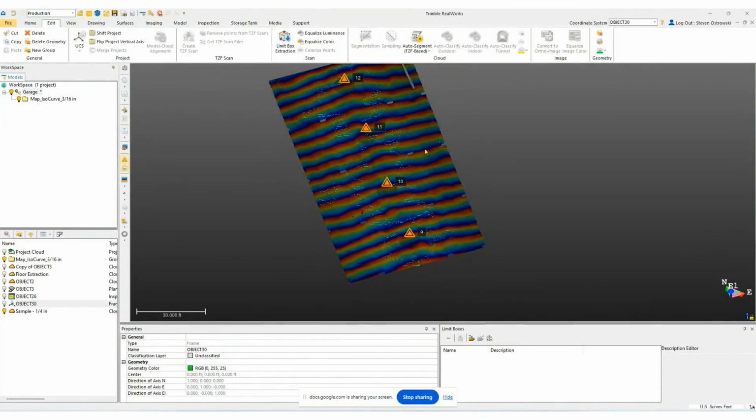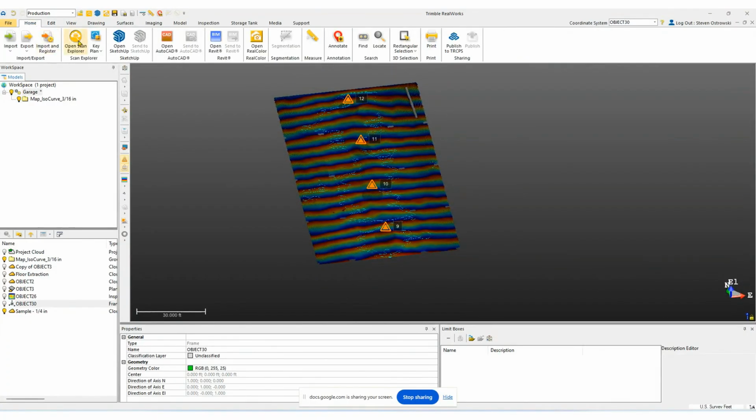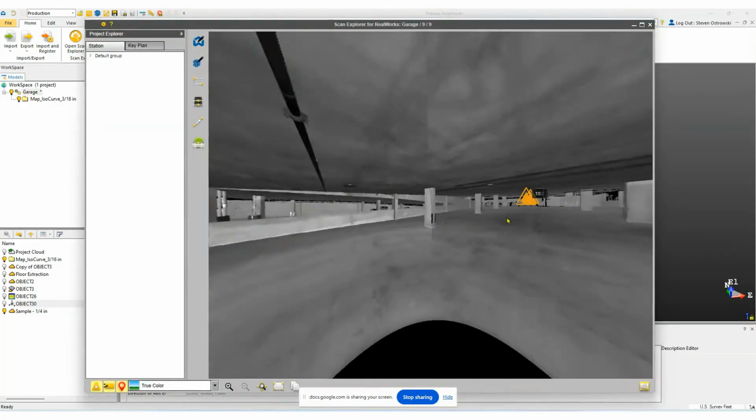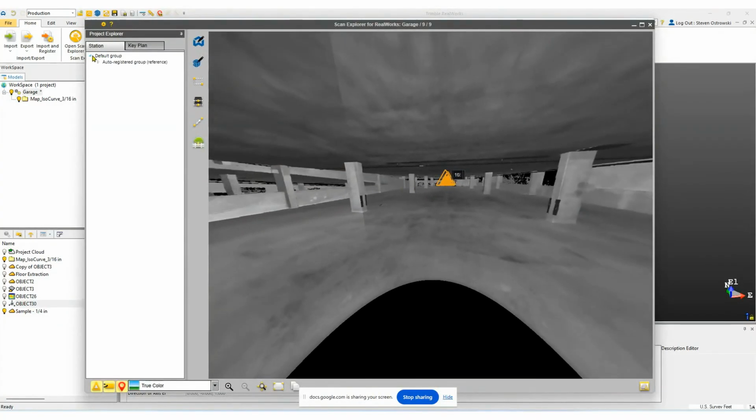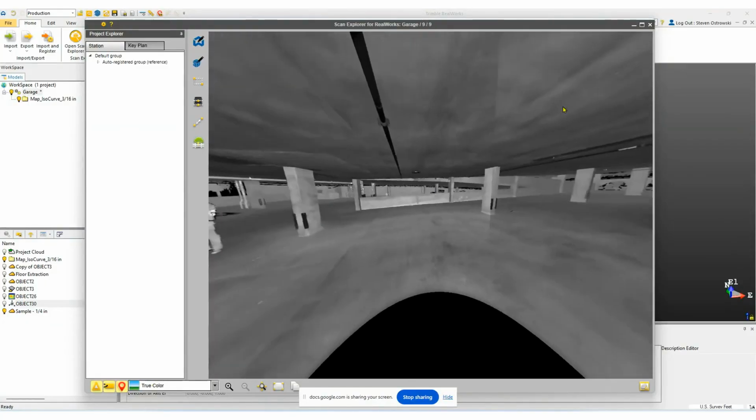Coming back to you quickly because I got some better advice on how to potentially solve this problem a little bit better. And this problem is how to do a floor analysis, a flatness analysis on a sloped floor. So, just to give you an idea what this project looks like, you can see here we have a parking garage going all the way up and down.